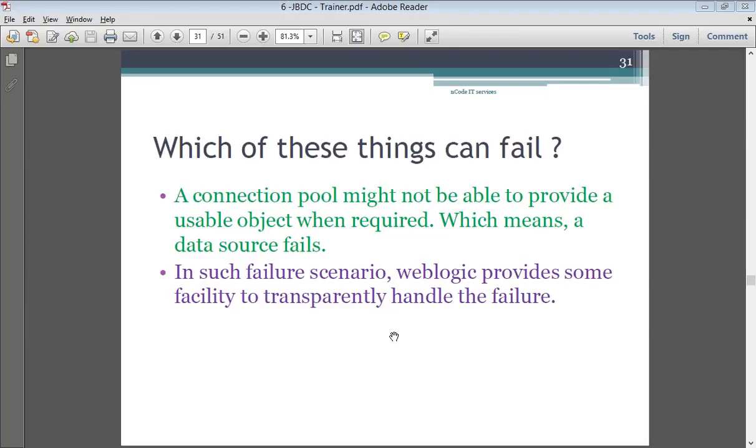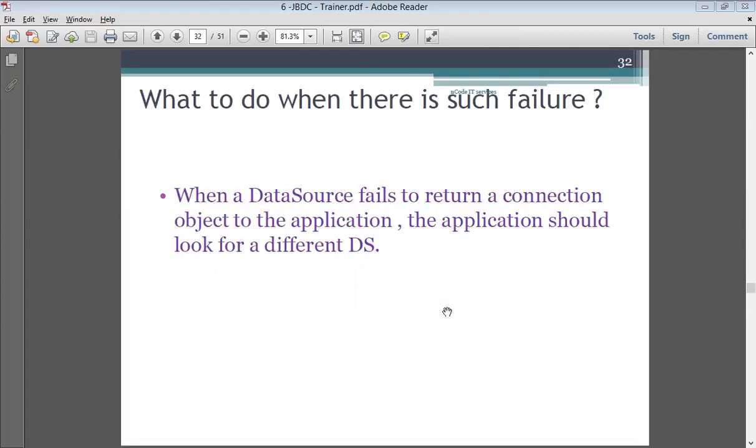Because the server is expected to provide a connection. Now, if it fails to provide a connection, obviously it's its responsibility to fix it. To fix such a problem, WebLogic provides what is called the next level of data source, a multi-data source. Let's look at that one. So what we are looking at is any failure to provide a connection object.